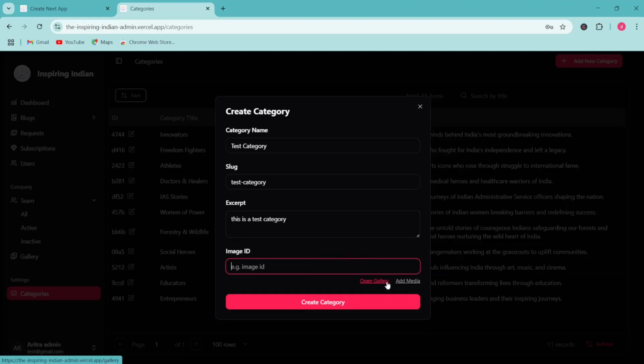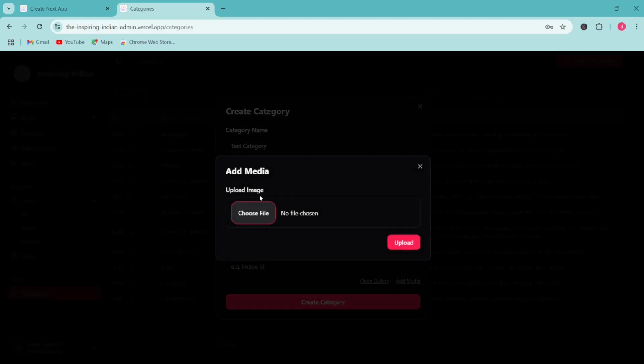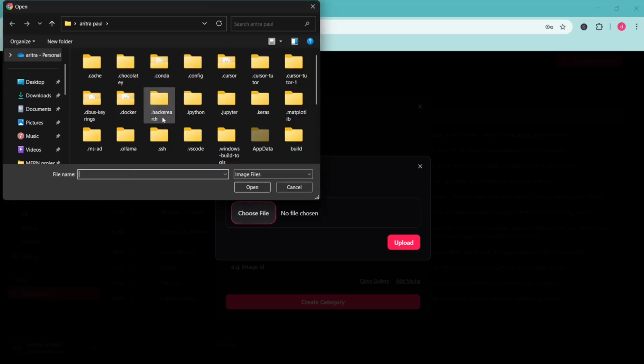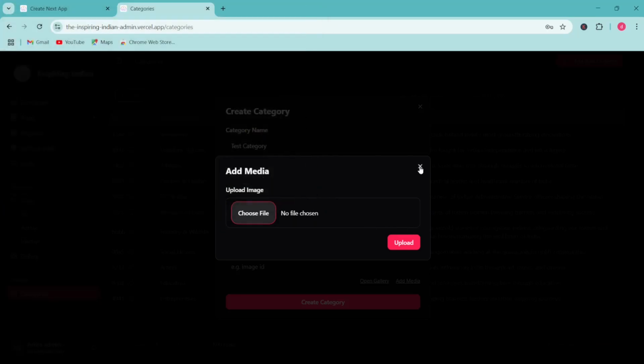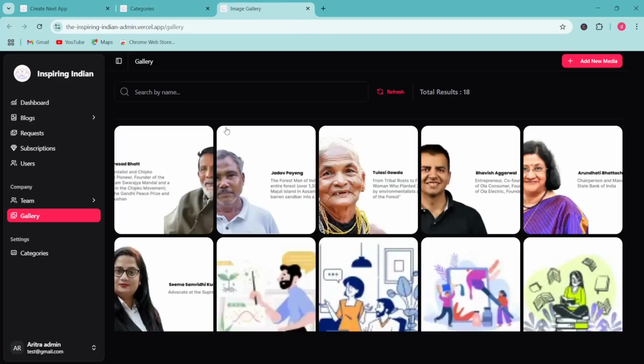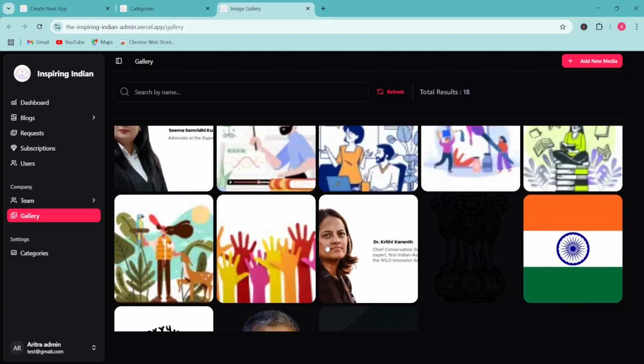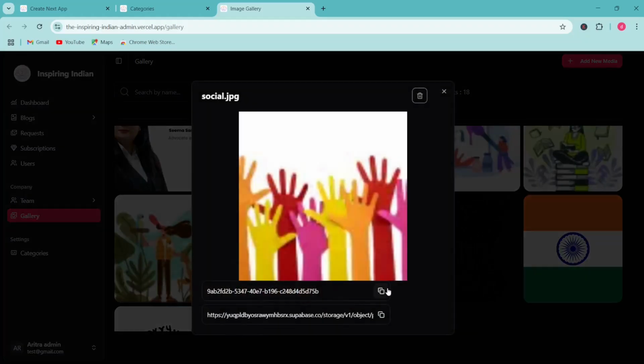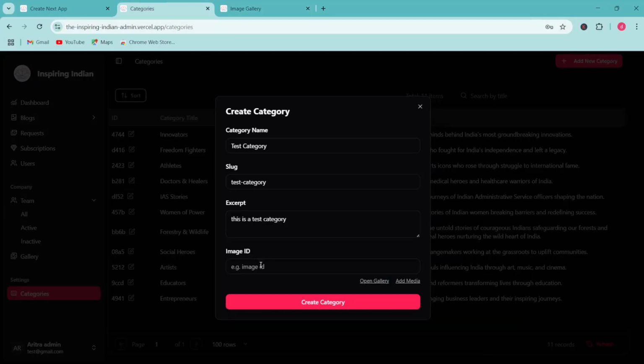We can add a media from here, but for now I will use an existing image ID. By clicking on it, we will be redirected to the gallery page. Here you can see all the images, and let's copy it and paste it over here.